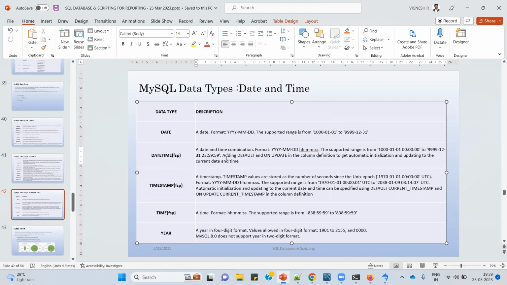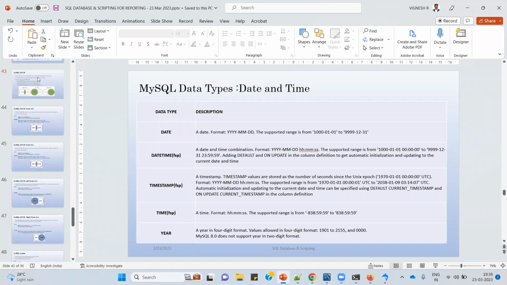So finally, based on our requirement for data insertion, we need to choose the correct data type. Each data type varies in the storage space it occupies. So if we mention data types unnecessarily, then definitely we fall into storage level issues or slowness, application performance issues, right? So this is what the data types are.